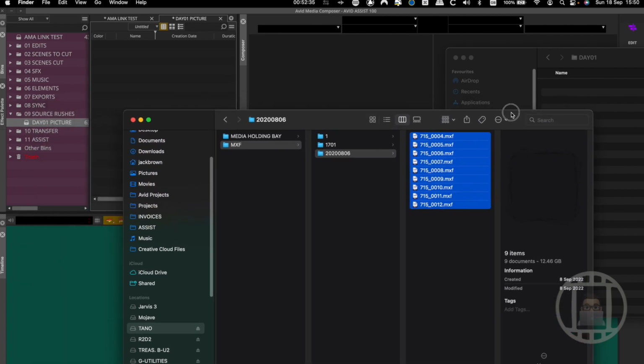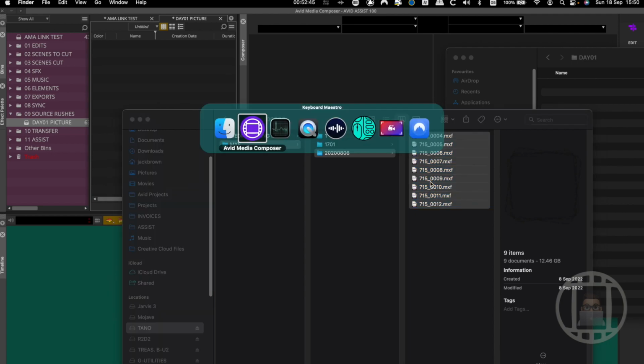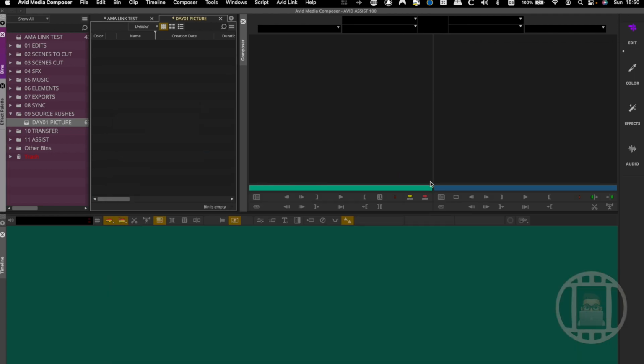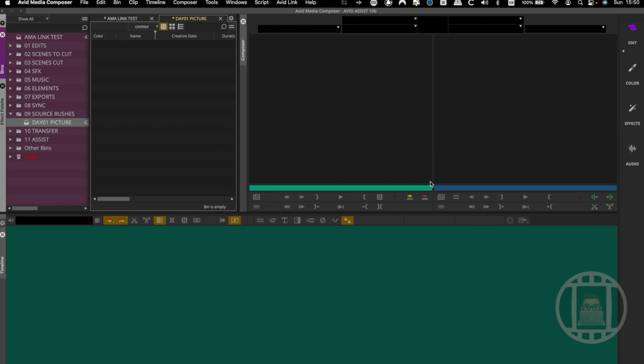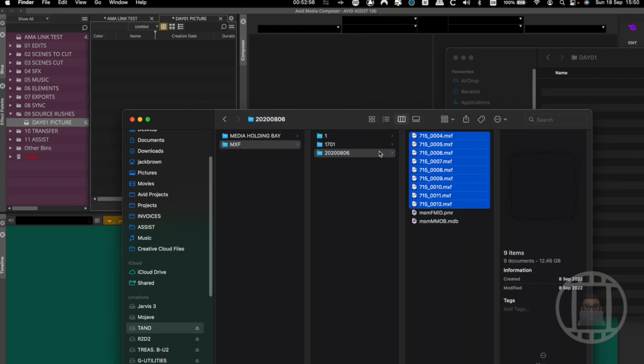Now when I tab back to Avid, you'll see a quick little dialog box come up where Avid will scan this folder and it'll create a couple of new files. So I'll show you here. Let's tab back to Avid, scanned, and it happened very quickly there. You may have blinked and missed it, so I'll show you again. Let's tab back to Avid. There you go. And now if we tab back to that folder, we can see Avid's made 2 new files.